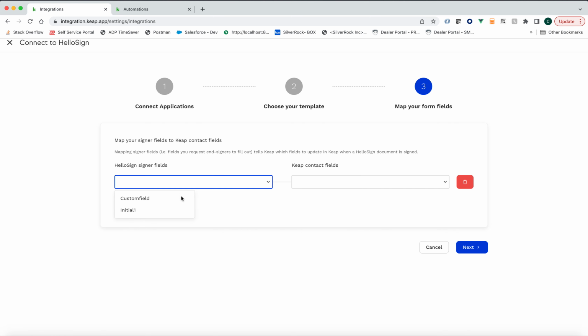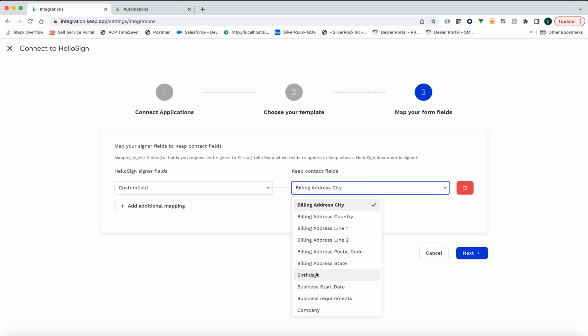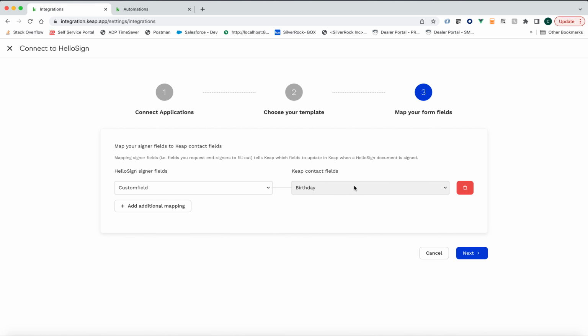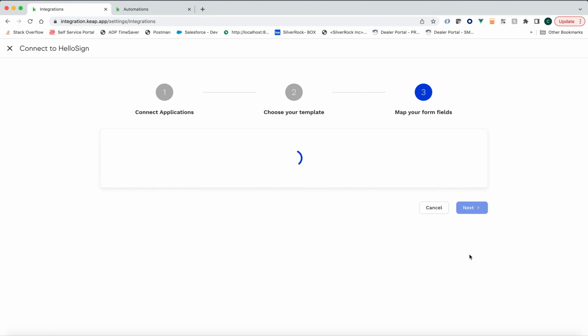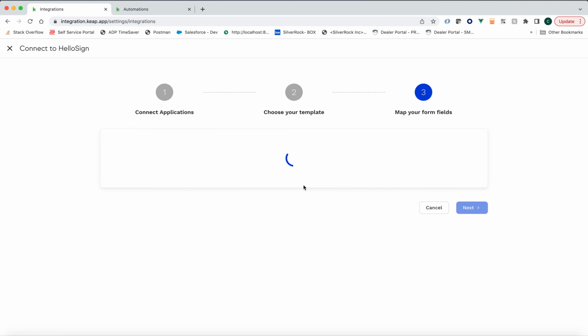And there's some more field mapping. Let's just demonstrate the lack of validation. Obviously, this probably should not go there. To make it really explicit, maybe it's like birthday, right? There's a very specific format for that. Custom field could be anything. But there's no validation. We continue, and then we have some other options.